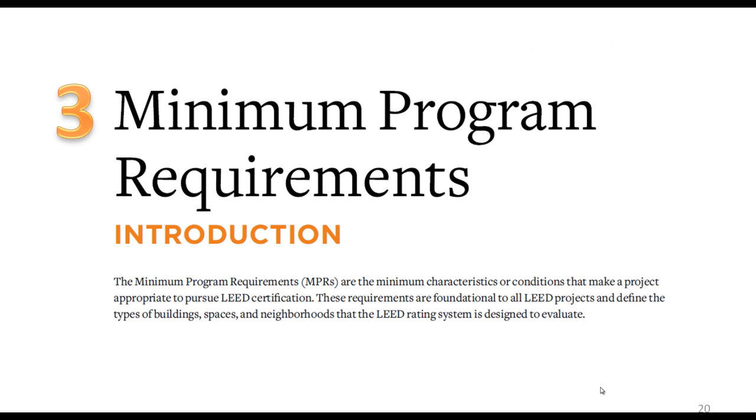The minimum program requirements introduction. The minimum program requirements, or MPRs, are the minimum characteristics or conditions that make a project appropriate to pursue LEED certification. These requirements are foundational to all LEED projects and define the types of buildings, spaces, and neighborhoods that the LEED rating system is designed to evaluate.